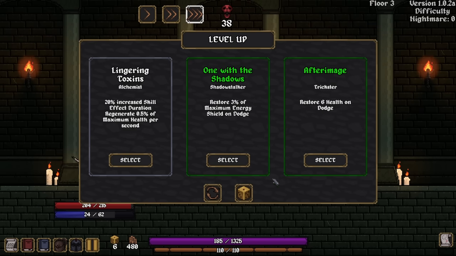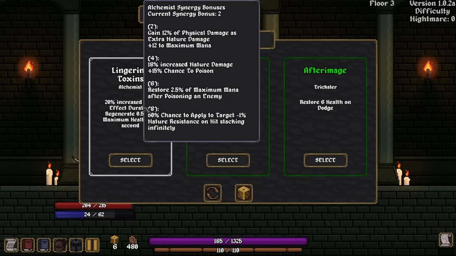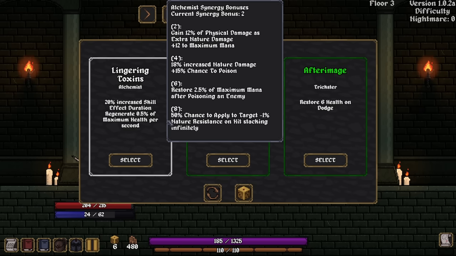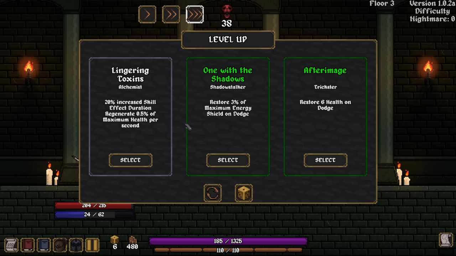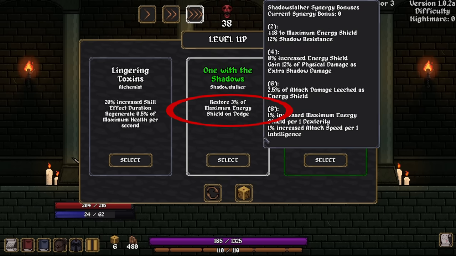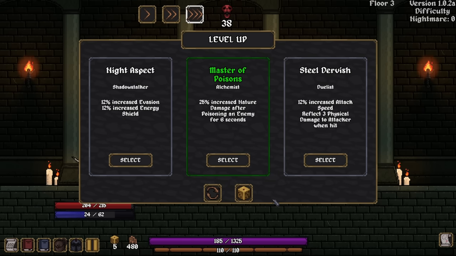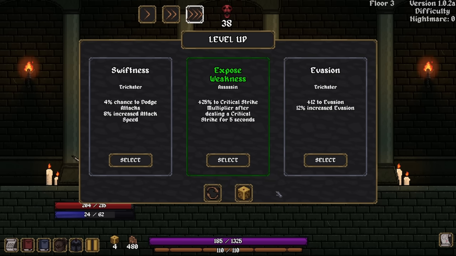Very nice. Trickster, Shadowstalker, Alchemist. Once again, 20% increased skill effect duration, regenerate max health per second. Okay, skill effect duration is buffs and debuffs. Restore 6 health on dodge, restore 3 max energy shield on dodge. Okay, we're rolling away. I want to go into assassin or poison. Nature damage, poisoning an enemy. No, I want assassin. Here we go.